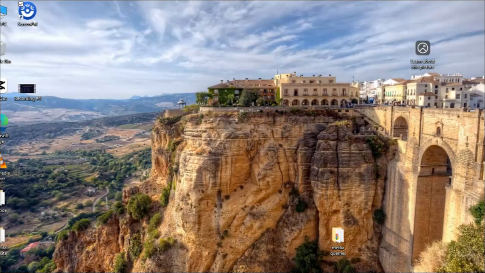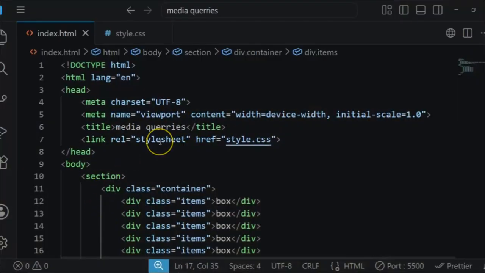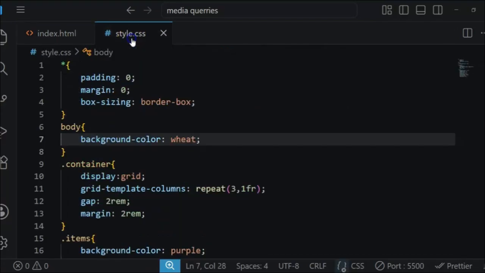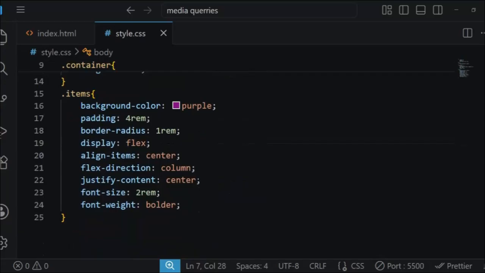Yeah, so guys, today let's look at media queries. Here we are in the project, and here I have my index.html file and CSS. I've just created a few boxes so that I can illustrate how everything is done. So let me use the port to display my results.